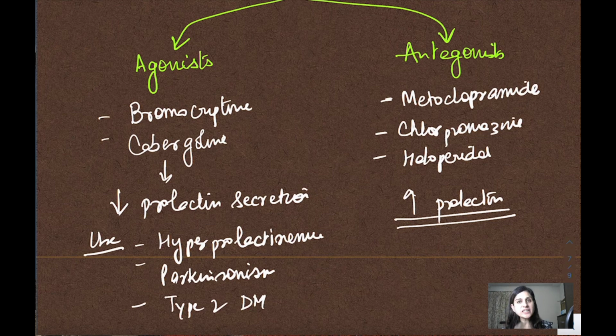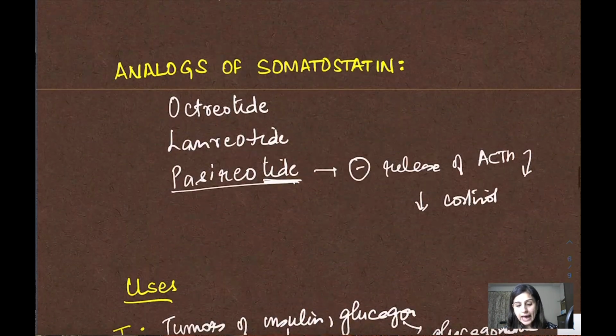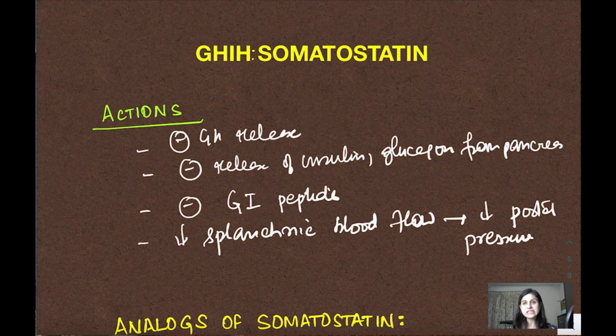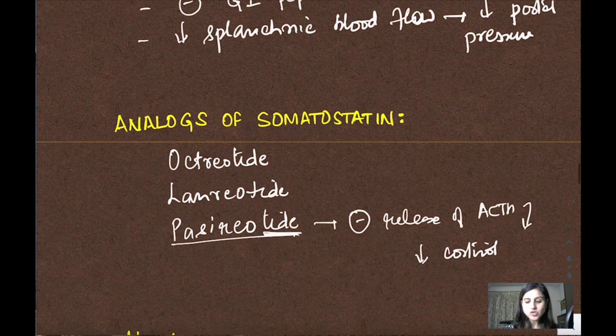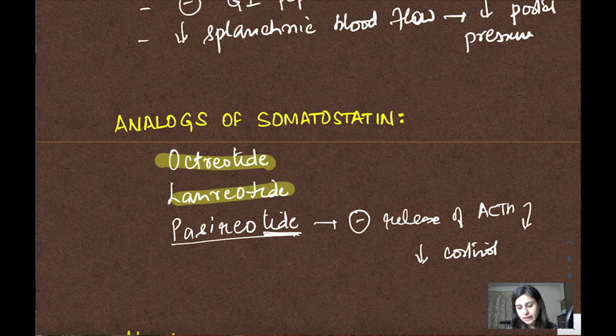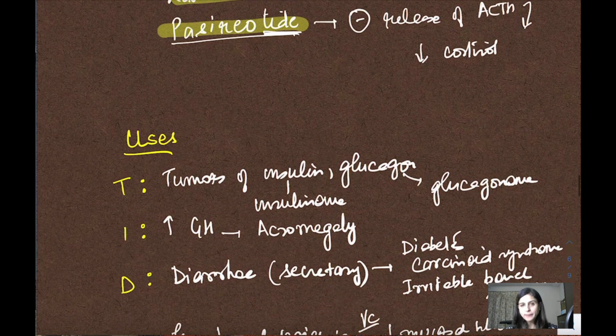Right, so this was all about the anterior pituitary hormones. We have covered primarily the growth hormone and the growth hormone releasing hormone and the various drugs which promote that, what is the use of growth hormone, what are the uses of insulin-like growth factors, then growth hormone inhibitory hormone somatostatin, that we've covered in today's lecture. And somatostatin is very important, because itself it cannot be used because of its short half-life. So we have various analogues of somatostatin like octreotide, lanreotide and pasireotide. So tides, they're all peptides, right? So they cannot be given by oral route, so they are given by some parenteral route.